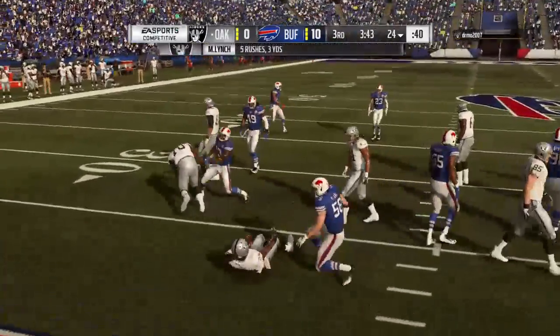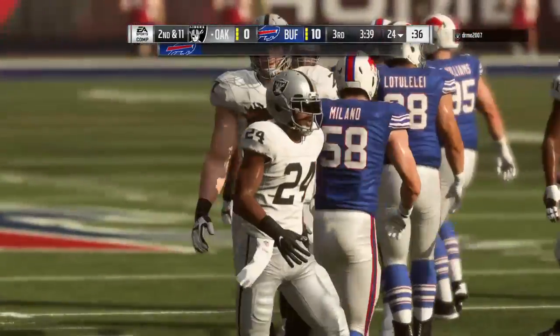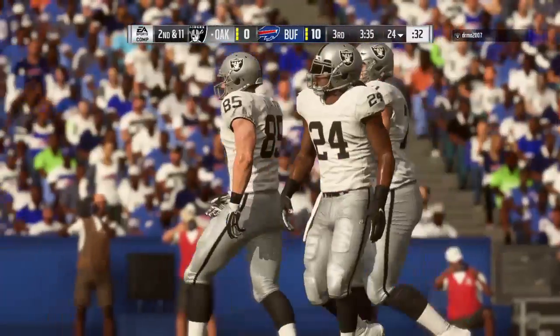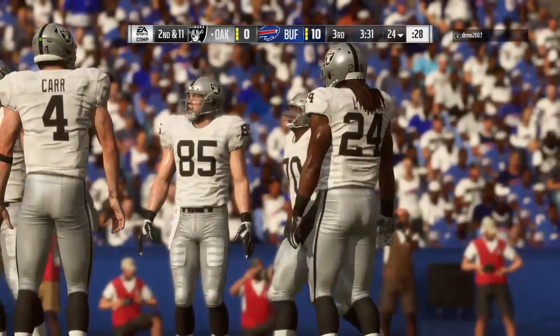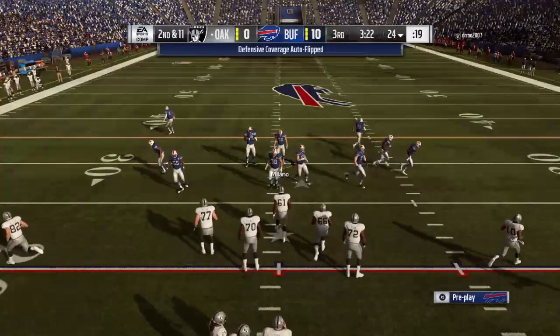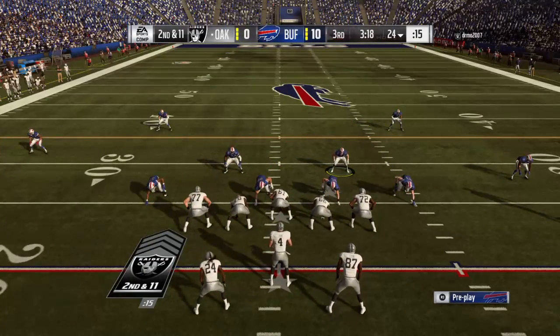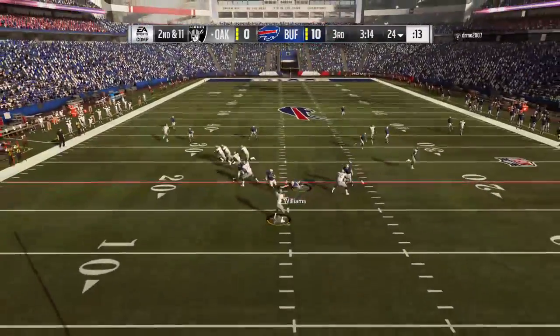They'll try to get something going with Marshawn Lynch. And this has been a familiar sight all afternoon as they stop him behind the line. An interesting and intriguing decision there defensively because they kept extra DBs on the field despite seeing the multiple tight end look that came out for the offense. I thought they were going to switch out of it. I didn't know if they felt they didn't have time or what the case was. Well, in any event, the extra speed allowed for great penetration as they stuffed that one behind the line of scrimmage.